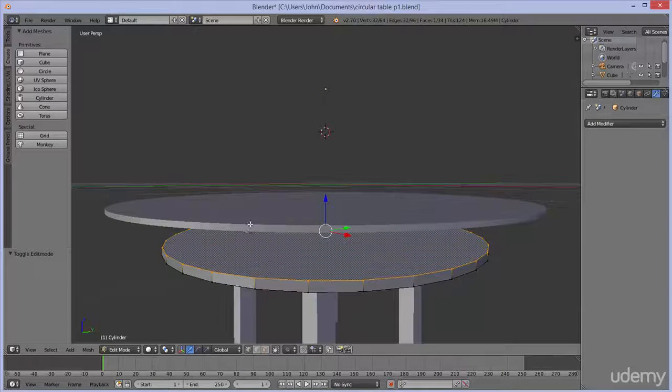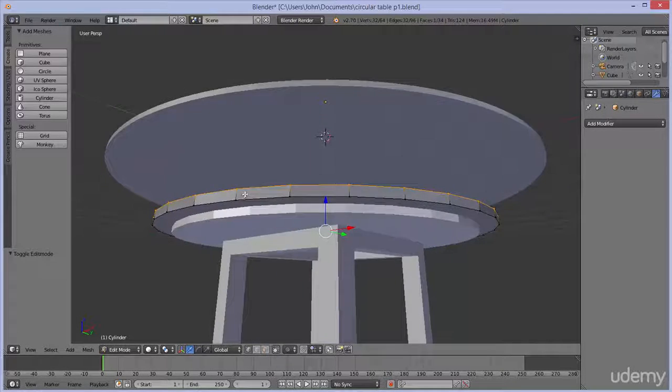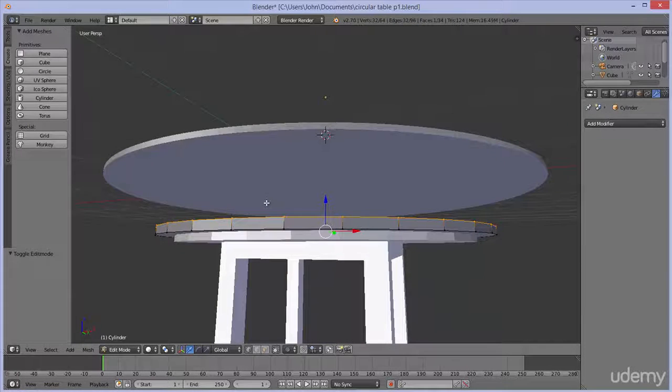So the more vertices you add, the more round it looks, because when you think about it, there isn't actually too much of curves until you add in some kind of subsurface modifier. But even then, you're just increasing the amount of faces. Okay, so you've got to keep that in mind, that whenever you do something round, you're dealing with something that's a little bit more resource costly.